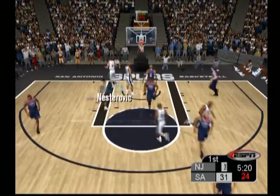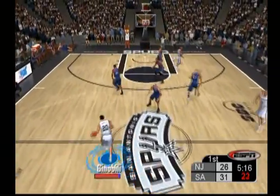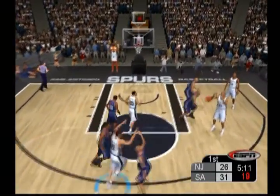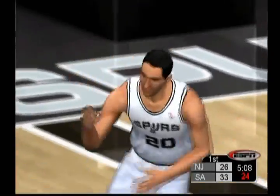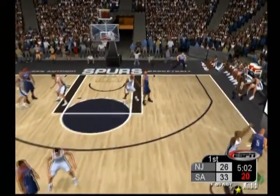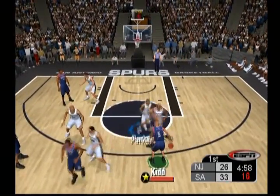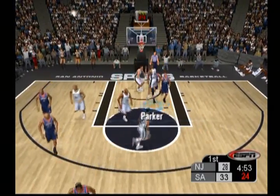The J was missed by Martin. Got his own board and then cashed in by Martin. This is one of those guys they don't run a lot of plays for, but I'll tell you how he gets his points, by getting out there, constant movement, and always hustling. To Ginobili. Ginobili from inside. No worries. Gets his feet set and knocks down the shorty. And the Nets work it up court. Kidd glides in. We certainly can't let this one go by without taking another look.